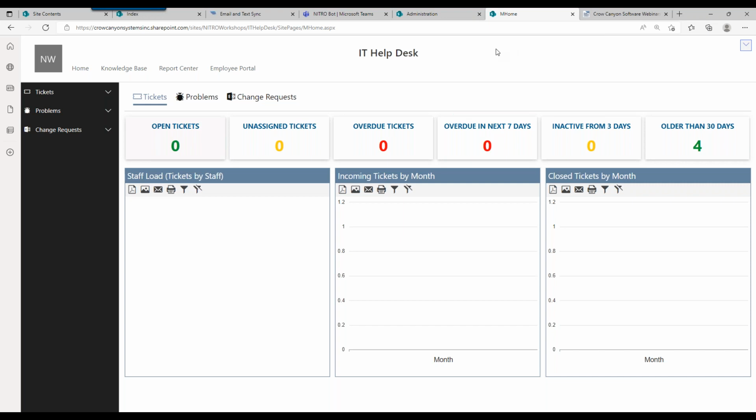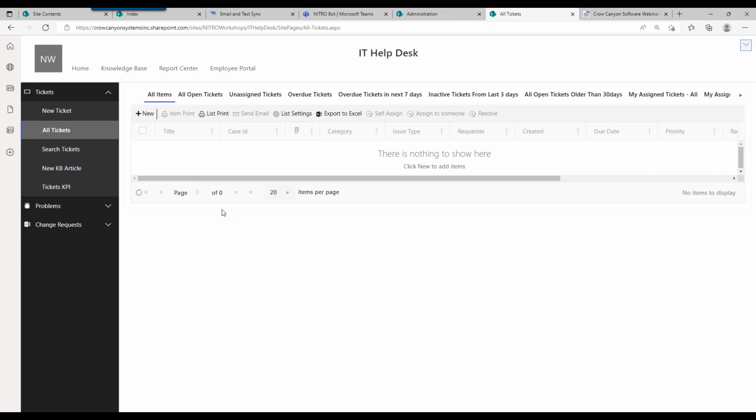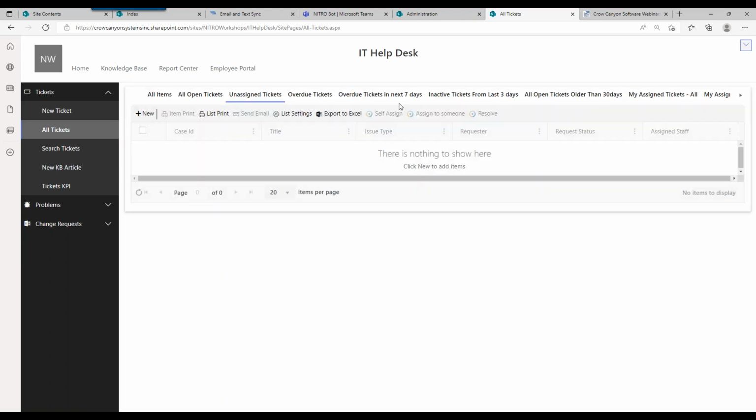This is a demo site created not too long ago, so there's nothing in here, but you'll see that any open tickets will be there. If they get automatically assigned, you'll see that as well. There's an assigned tickets view, and different views of the tickets list as they come in. So you can see unassigned tickets, tickets assigned to yourself, things like that. All those views are there. That's a lot of how we're controlling who can see what in the help desk, so you can target what you need to work on from a processing perspective. But like I said, we'll talk more about that next week.